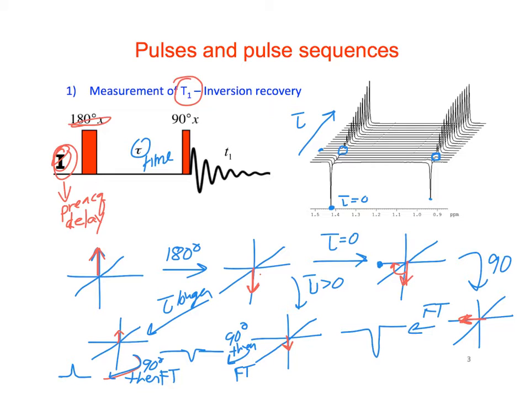All right, so if we do this series of experiments, like is shown in the upper right, after you run the first experiment, say with tau equals 0, in this case you know the peak should be negative, and you would phase the experiment negative, and you'd have to keep the phasing the same through the series of experiments. Because you don't want the spectrometer to automatically phase it negative as well when it starts to go positive. Okay?